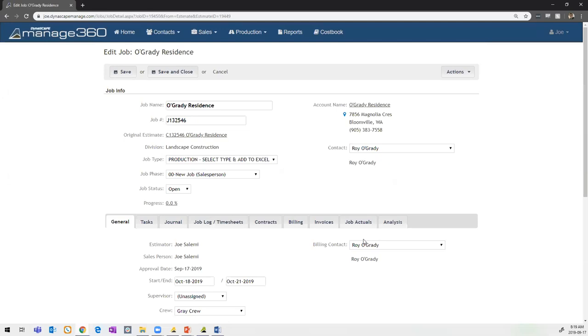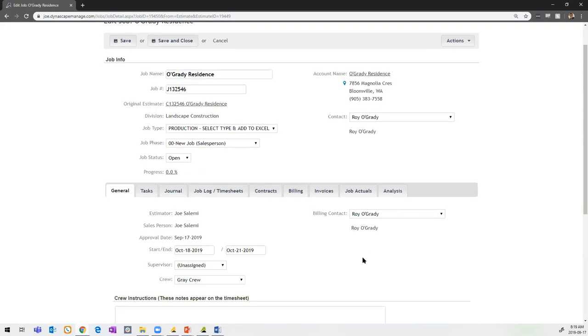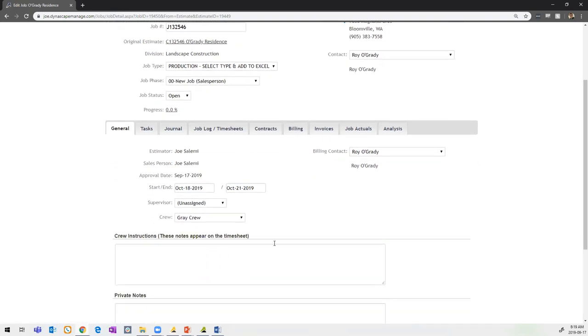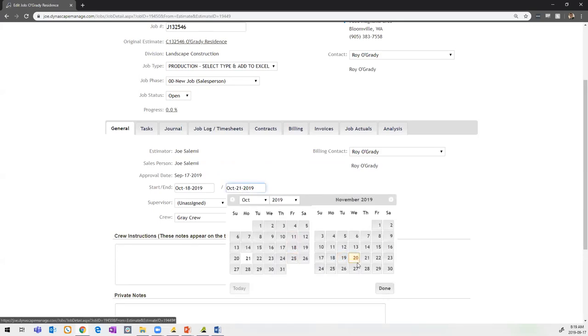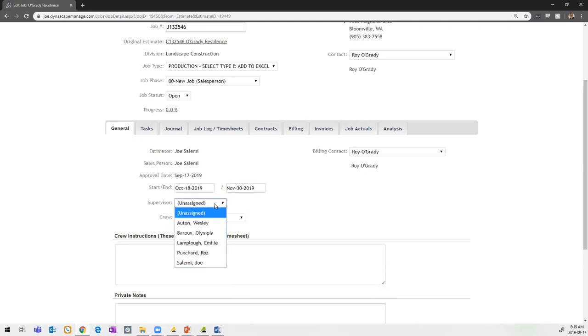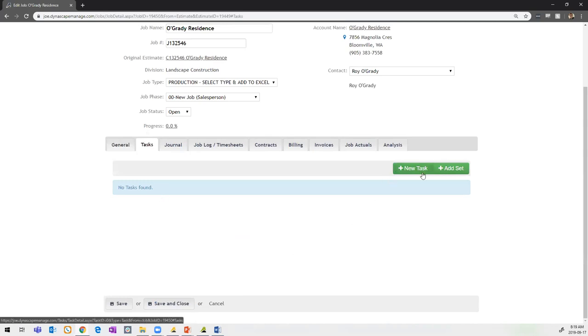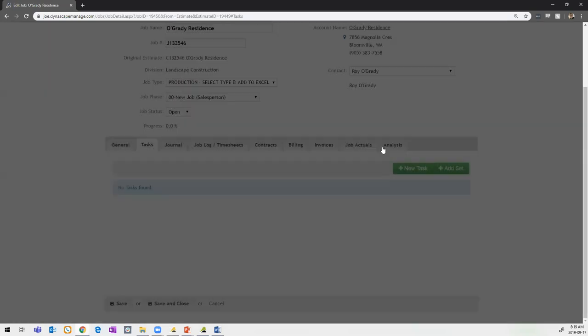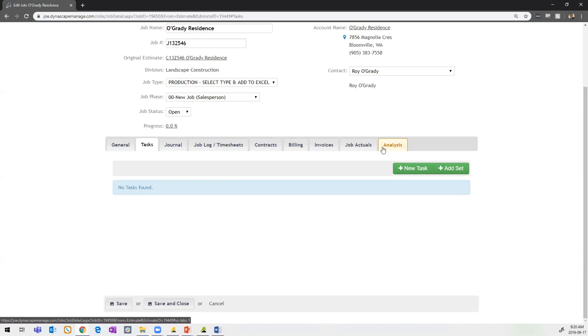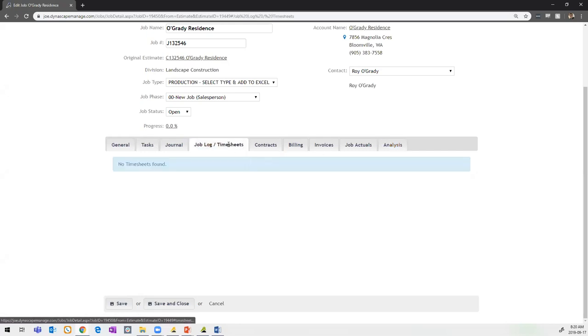What this will do is bring us now to a contract. So it'll lock down the estimate that we just put together. And from here is where we'll manage everything to do with the job. And you have all the expected information. We're going to take this till the end of November. We have a supervisor, we'll make Wesley the supervisor. Any tasks that are related with this, we can create new tasks or add a set of tasks. The set of tasks are repeatable steps for every job, a new account or new opportunity that comes in, so that nothing slips through the cracks and everybody knows what they need to do and is reminded when they need to do that. The job log or timesheets, any timesheets that have this job on it will show up here. And here's the contract.